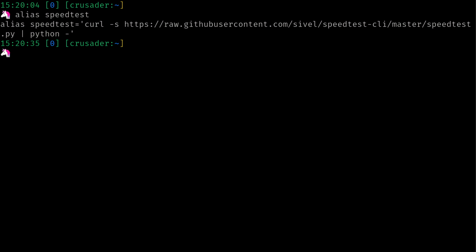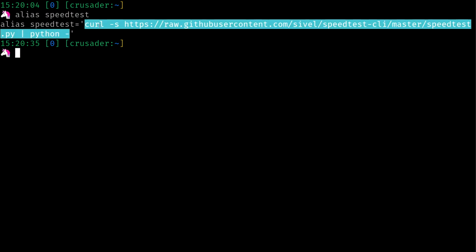And right now we can actually see what that's doing. Now, some of this is beyond the scope of this video. For example, it's using Python, and I'm not going to go over Python in the series. I have an entire series dedicated to that. But you can see what my alias is. It's actually running this command right here. Curl, it's just going to basically retrieve content from a URL.